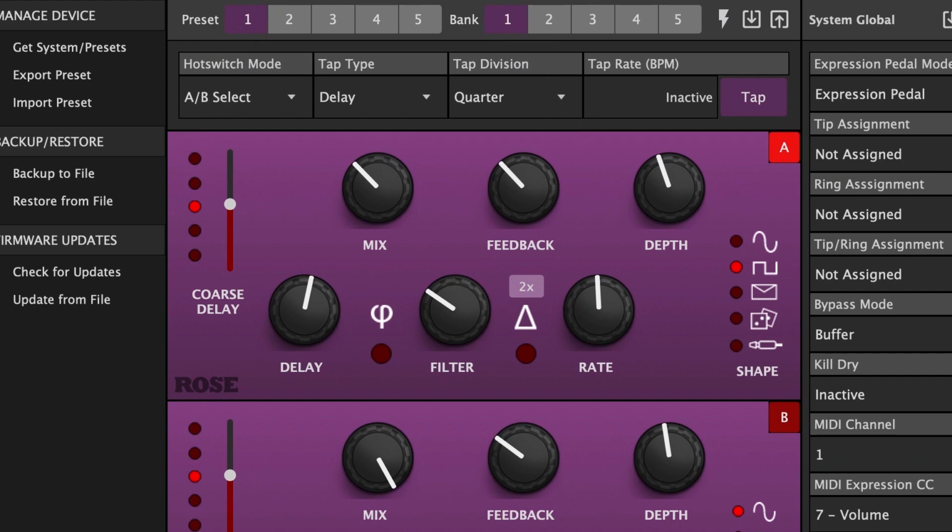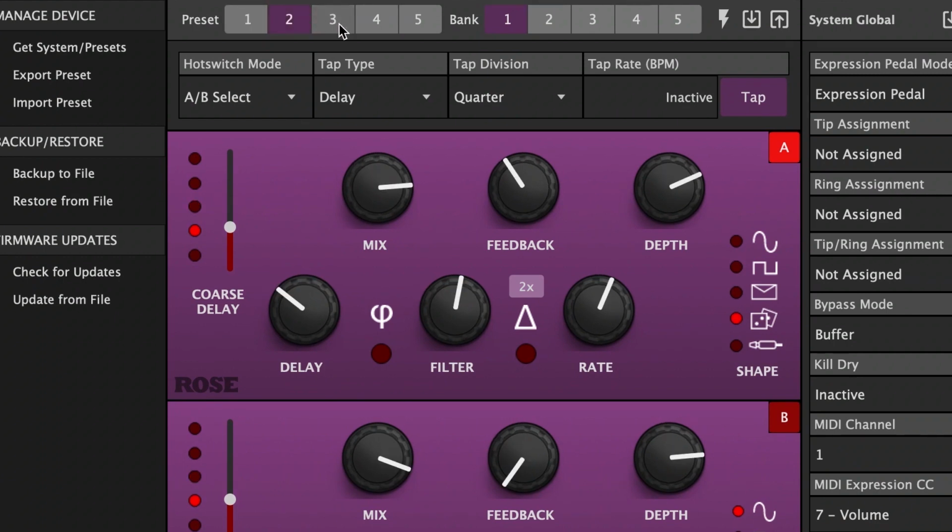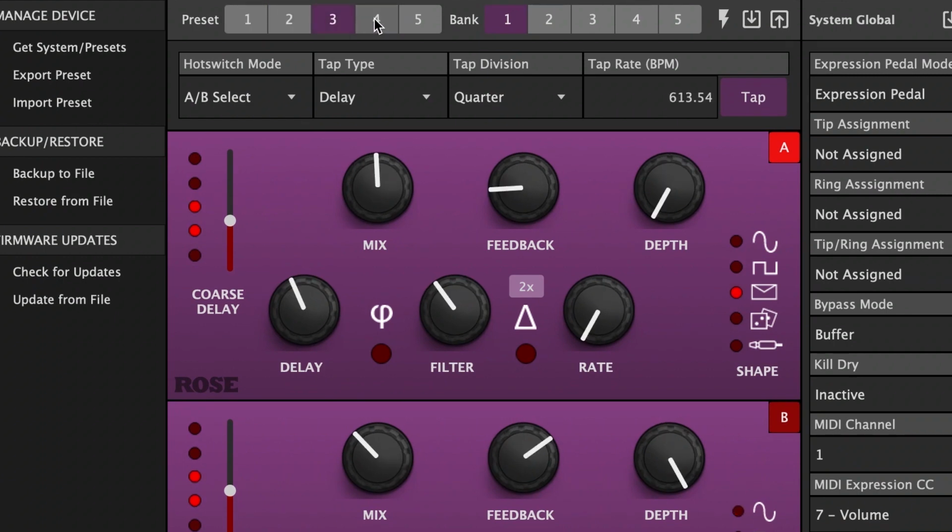This preset is an identical representation of the factory preset currently saved in slot 1 on the preset LED ladder of the rows. All of the parameters of the preset are represented digitally. You can select any of the desired presets or banks with ease simply by clicking on them.